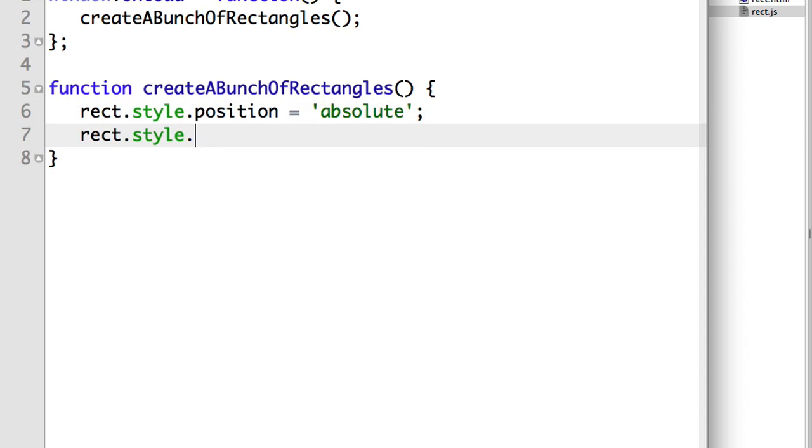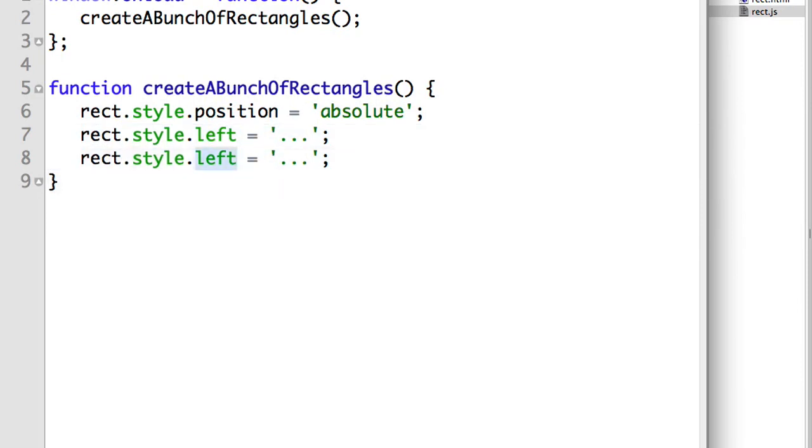Do you remember the four other properties that you use in conjunction with position absolute to actually change its location? Yeah, there's left, right, top, bottom. Oftentimes we'll just use left and top. Those are kind of like its x and y coordinates. So we'll say dot left equals something, and dot top equals something.